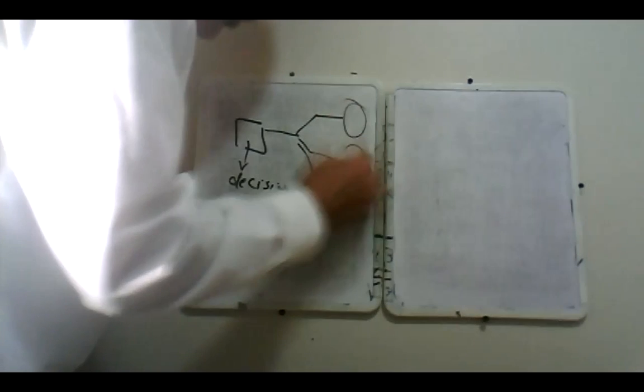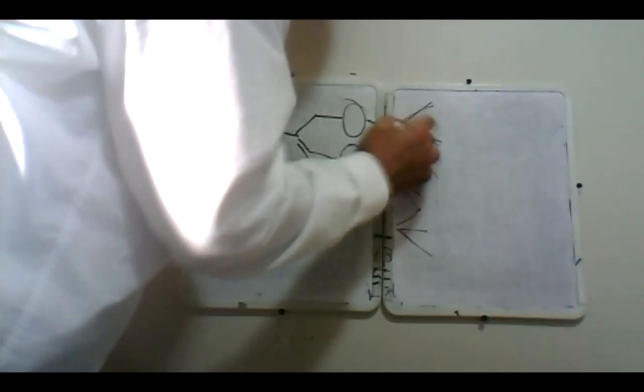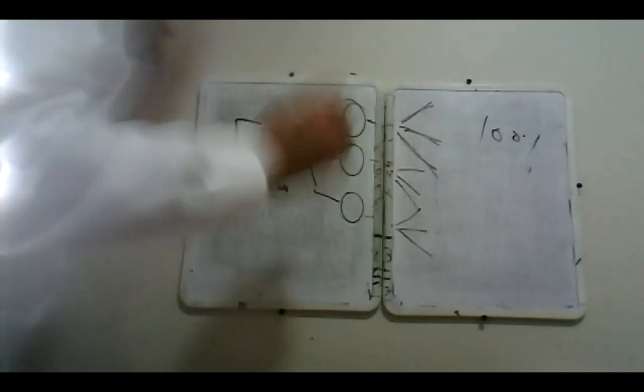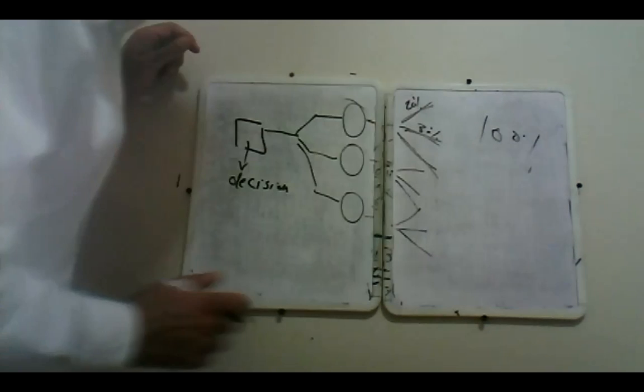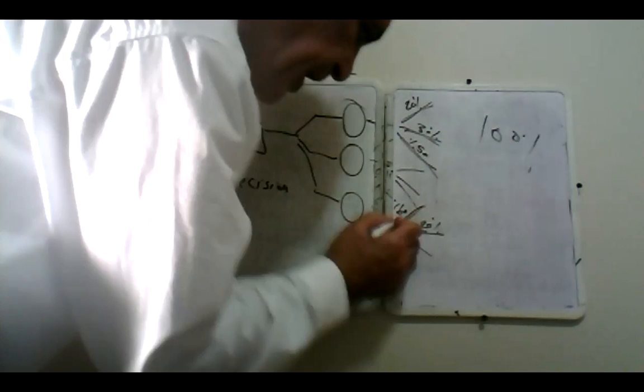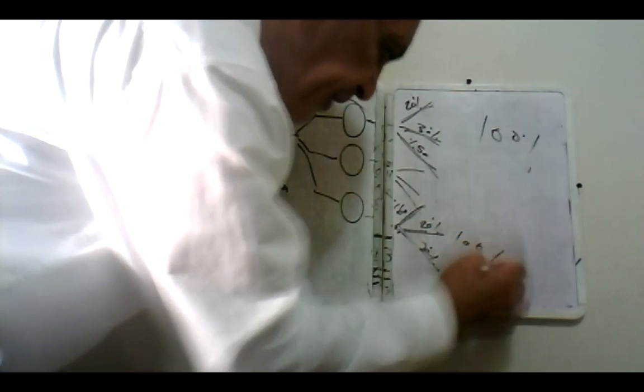Here, those points are for the events. From those points of the events come the branches, and those branches carry a probability distribution. Usually the branches should complete 100%. As an example, if this is 20% and this is 30%, that makes 50%, then the third branch will be 50%. Again, for the second and the third, the same thing. If it is 60% on this branch and 20% here, then I expect that this branch will also be 20%, because all of them have to be 100%.